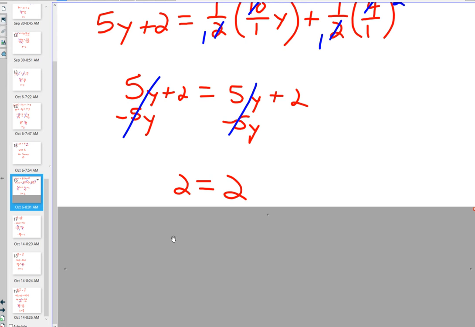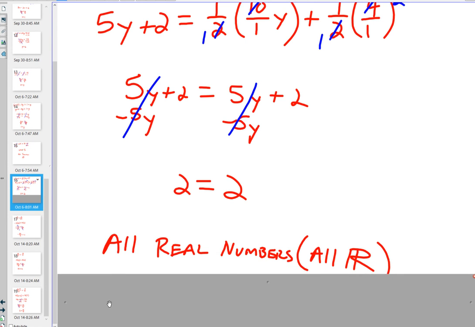If you look on Khan Academy, I believe Khan Academy calls it infinitely many solutions. That's fine. You can also call it all real numbers. And again, if you want to save time, this is a symbol for real numbers. It's like an R, but with an extra little vertical line through it. It just means that it isn't that there's no solution, it's just it's every solution.